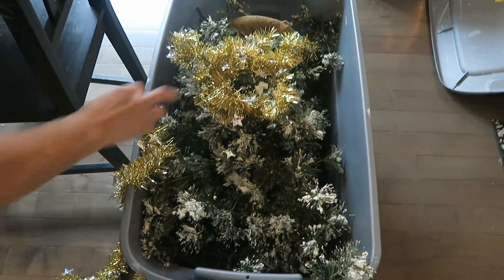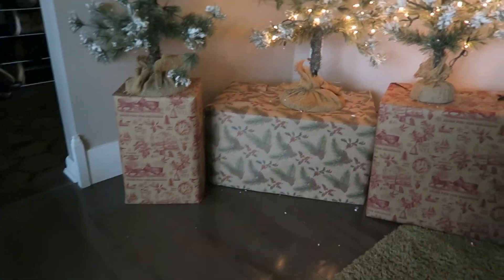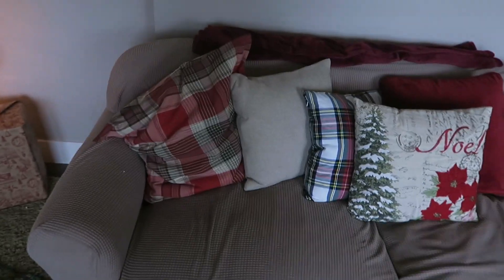I'm about to set up some mini trees for the living room. Here is the progress I have been making with the trees. Me and mom took some boxes and re-wrapped them, and there's a little special thing in this big box — I put a nice little hole right there so Diego could sleep in there because he loves his little hiding spots. I'm going to finish stringing these with the white lights and then hang these little Christmas stars on the very top. Mom started putting her village up and we're going to add more stuff to it. Mom has also put some new Christmas pillows on the couches.